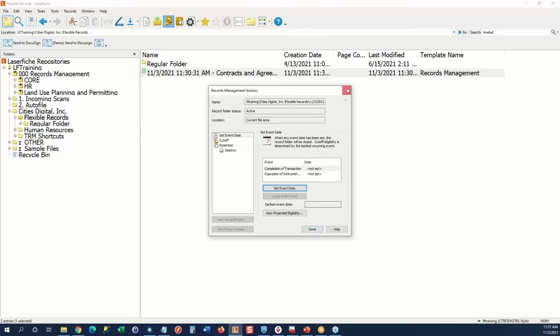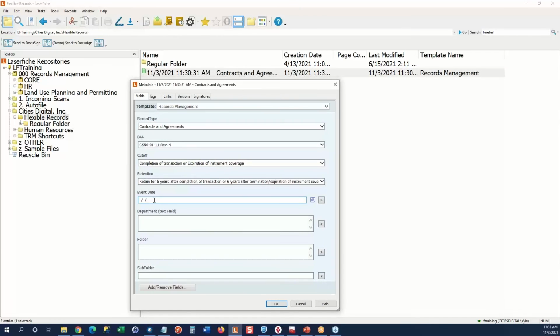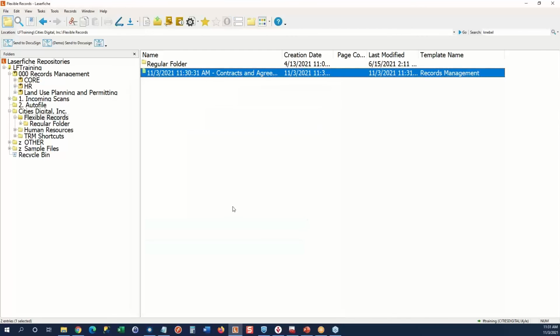So like I was saying, what about maybe assigning the event date to a field? Well, we can set the event date on the field. Let's put it back, not sure, this is 6 years. So let's go back at least 6 years. We'll go back 7 years. So we'll go to 2013. That way, one, it'll be cut off, but two, we can then even do a final disposition. Click OK.